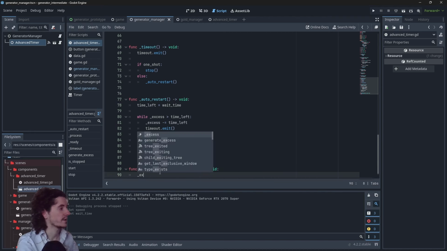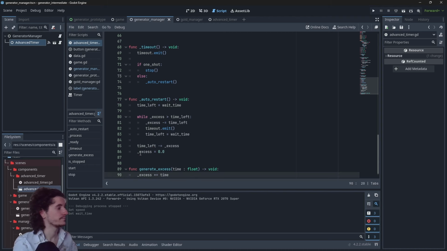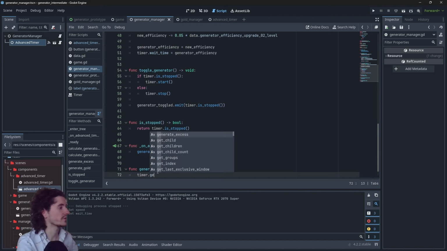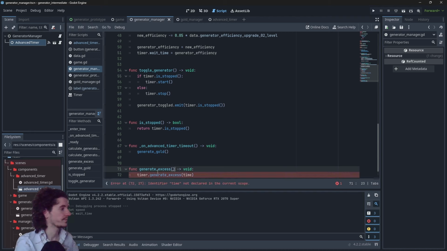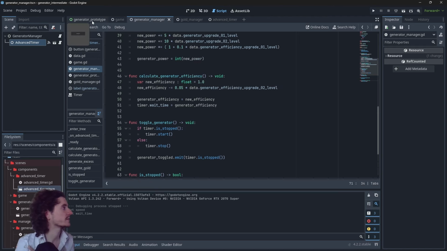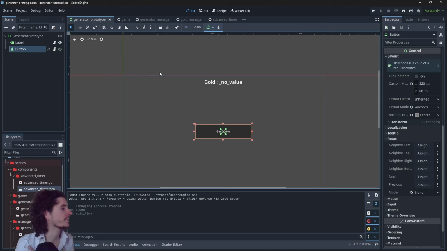So excess is going to be plus equal time, like this. So now the manager should be able to call timer.generate excess, and here we will have time dot float.